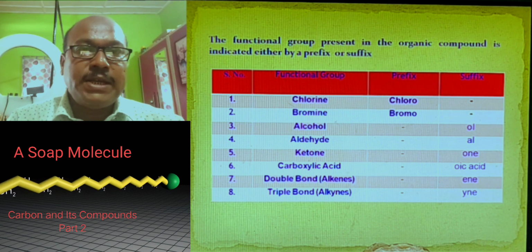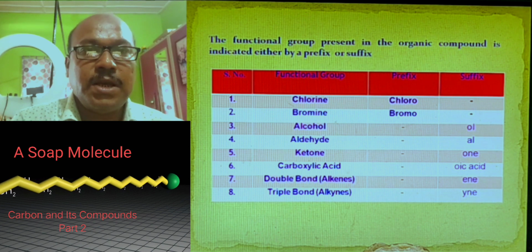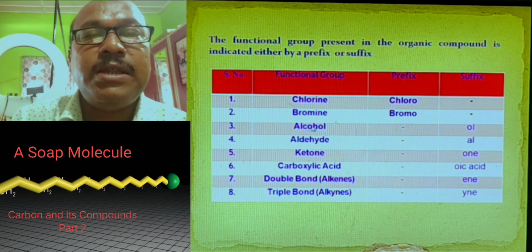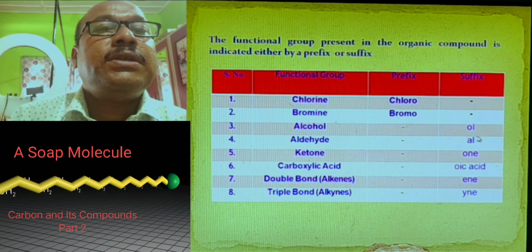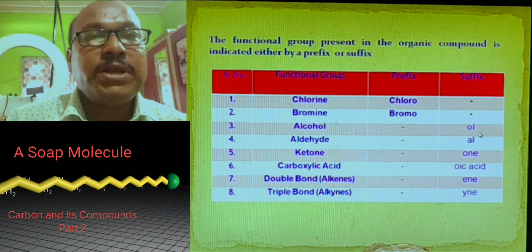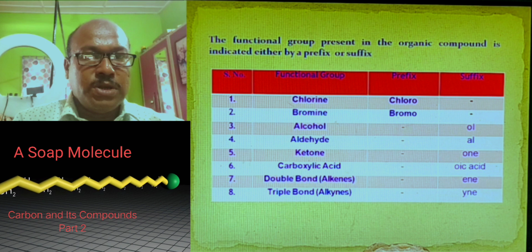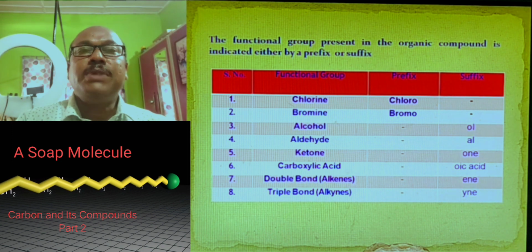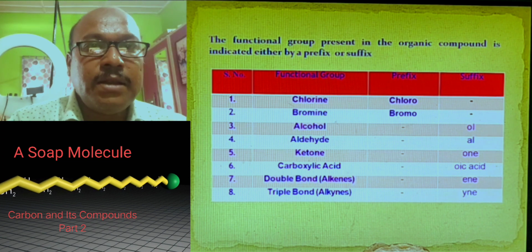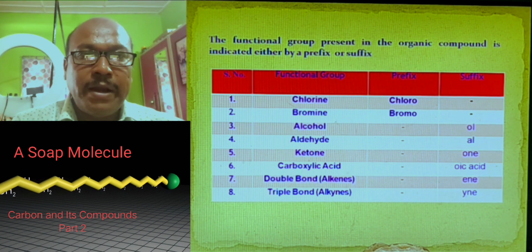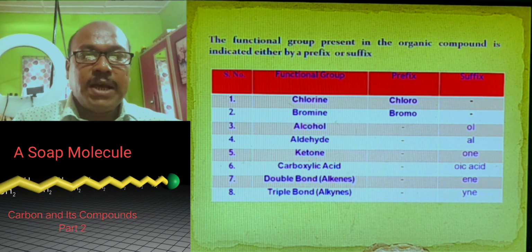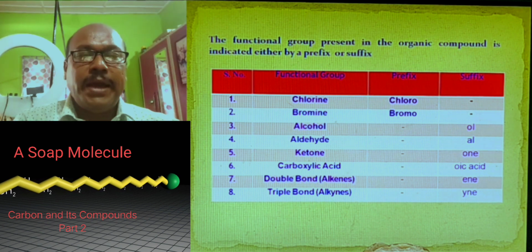If the functional group present in the carbon chain is an alcohol group, that is the OH group, then we will add not a prefix but a suffix. We can see here it is the third one, and this is the suffix we will use, ol. For example, in methane, if one hydrogen atom is replaced by an alcohol group, that is the functional group OH, instead of methane it will be called methanol. If it is ethane, then it will be ethanol. Propane, then it is propanol. In that way, according to the alcohol group, the suffix ol is added at the end of the name of the compound.